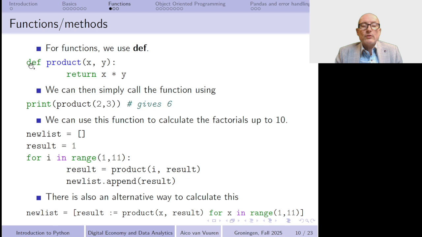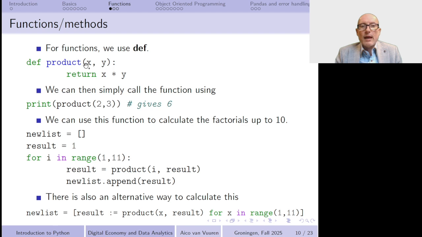Then what we're going to start with is of course this def. Then we're going to define our function, and in this case we are going to call it product. And it's going to take two values, x and y, that we have over here.